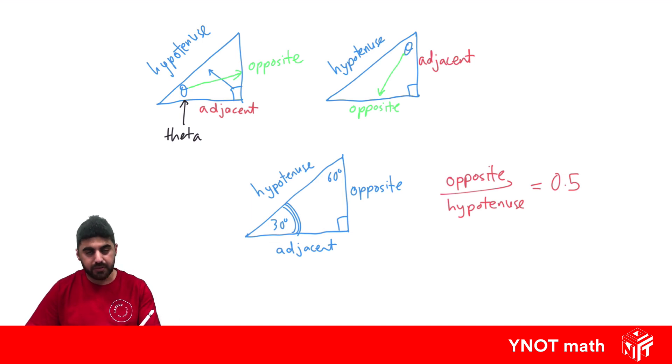On your calculator, you might have seen sine, cos, and tan, and here we're going to look at them for the first time. When we take the opposite divided by the hypotenuse, another way we can write that is by writing sine of the angle we're referencing. Because this side was the opposite to this angle, it's going to be what sine 30 is. If you go ahead and put sine 30 on your calculator, you'll find that you do get a half. So sine of an angle is just a way to reference when you divide the opposite side by the hypotenuse.